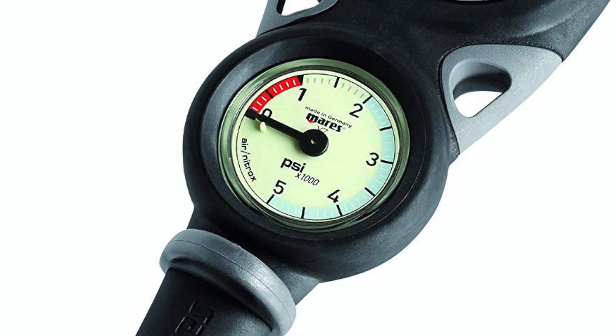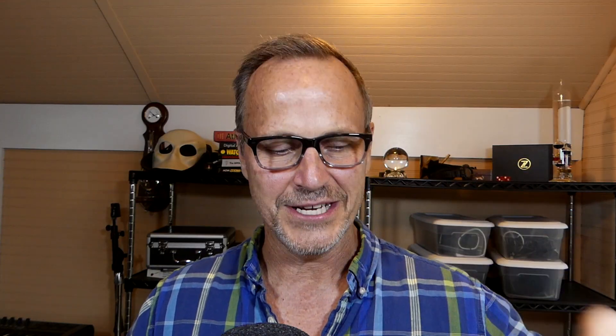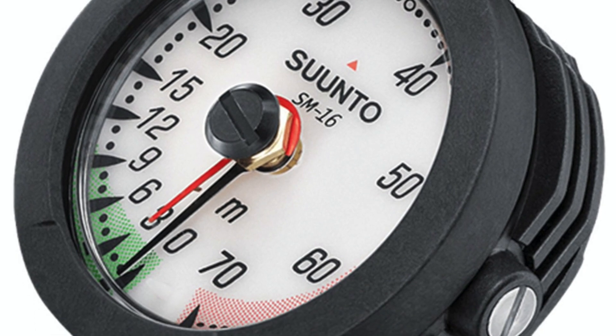So why does a bezel operate this way? Number one, it is not to keep you from running out of air — that has nothing to do with air, which is what your pressure gauge is for. Number two, it is not to keep you from going too deep — that's what your depth gauge is for. What it does is keep the time; it is a rudimentary stopwatch. You set it to approximately where it needs to be and it tells you what time you got in the water and how long you've been under. That's its primary and only function as a diver.